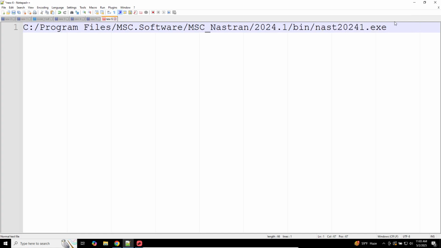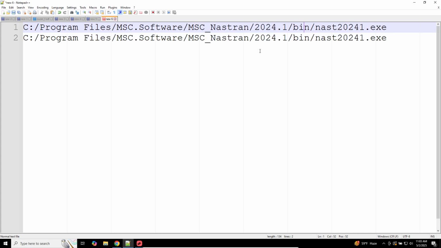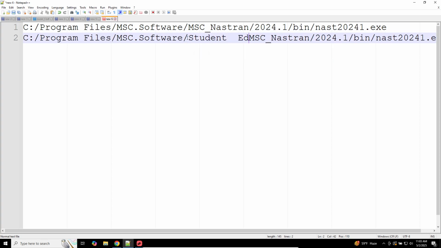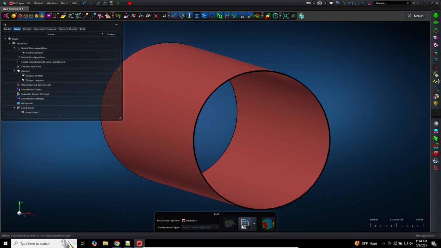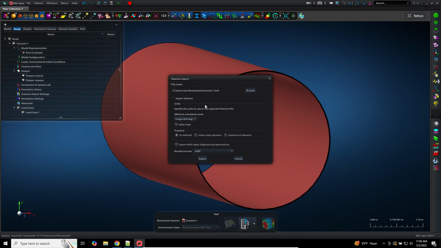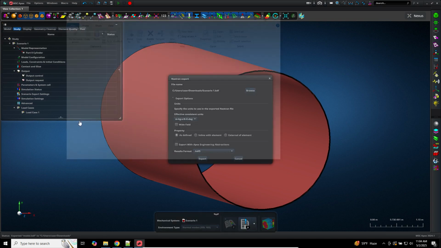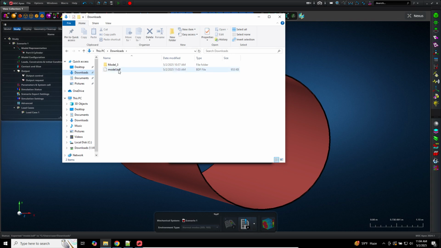Now, I did not do this properly. I get errors when I try and do this. Again, I don't use Apex that often, so I forgot a lot of things when it comes to the tool. If you're using the student edition, I think there might be a student edition path somewhere in here. This might work. Maybe this does not work, but that's okay. You can export a bulk data file here. So now I believe that's what I did. So let's go ahead and look at that bulk data file here on my desktop.